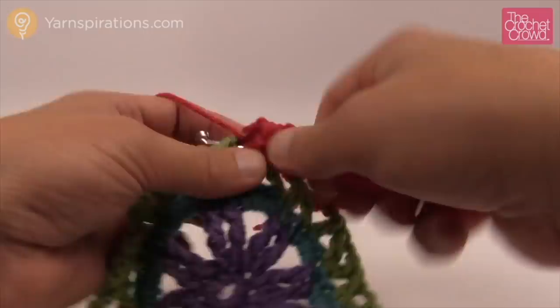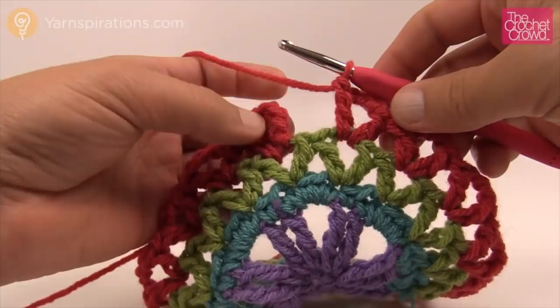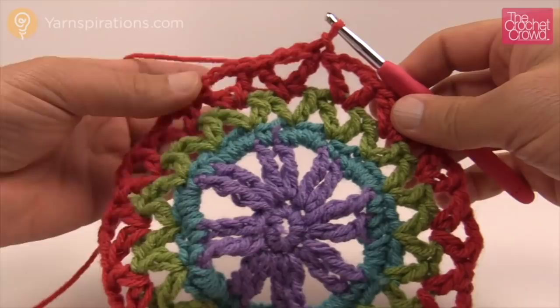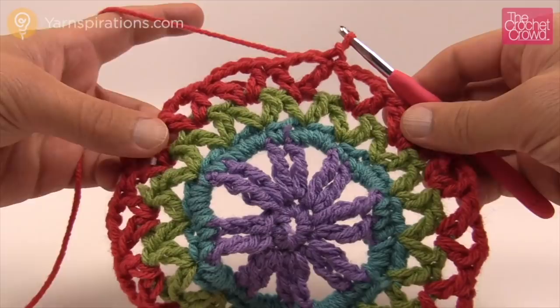When you come all the way back around, you're just going to slip stitch to the chain 3. So there's actually chain 6 here. Just go to the third one only to maintain that stitch count. Please fasten that off, and you should have a total count of 16 of these, because you had 16 of the green. These just went right inside the green, so therefore there should only be 16 of these in this rouge color. So let's begin the next round.